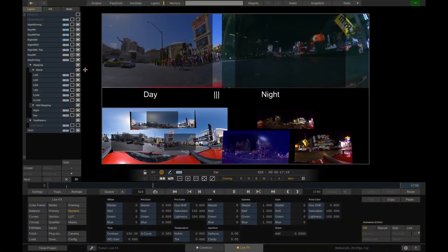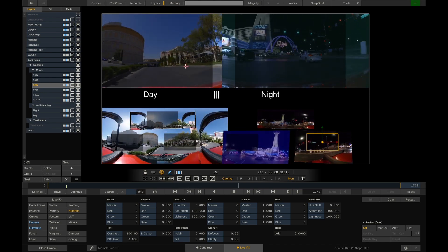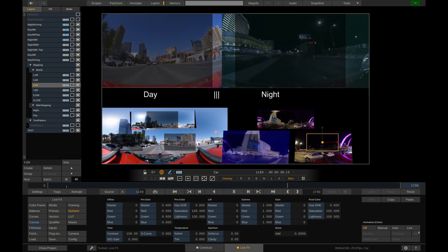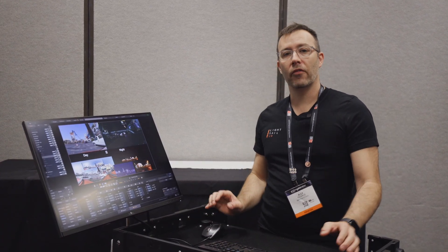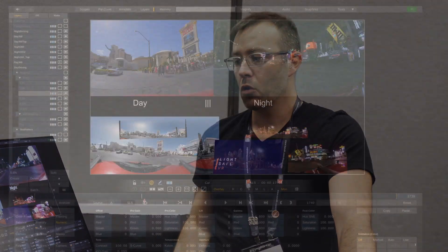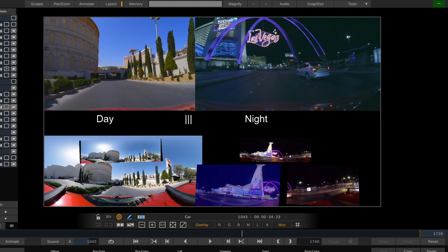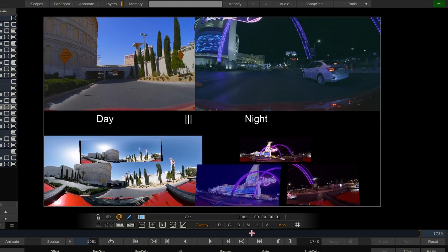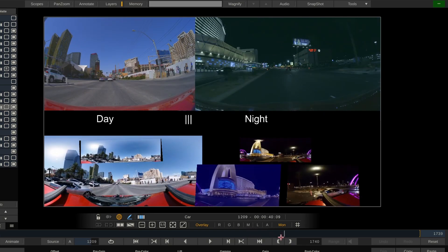On screen you can see the mapping — the top left is the daytime image being sent to the wall, and the bottom left is the daytime lighting being sent to the Kino Flow Mimic. Lightsail VR captured all the plates using a Canon R5C cinema camera for the wall, while simultaneously shooting 360 video to send to the lights. For the nighttime Las Vegas sign scene, the 360 camera captures what leaves the cinema camera's frame, so you can continue to map that environment to your lights even after it's left the shot.